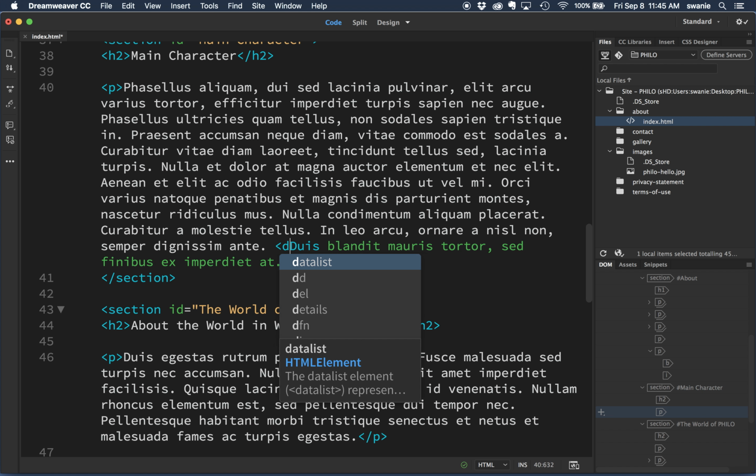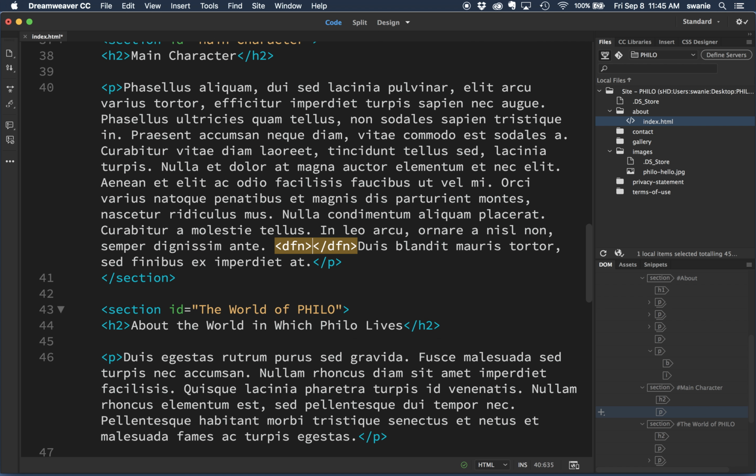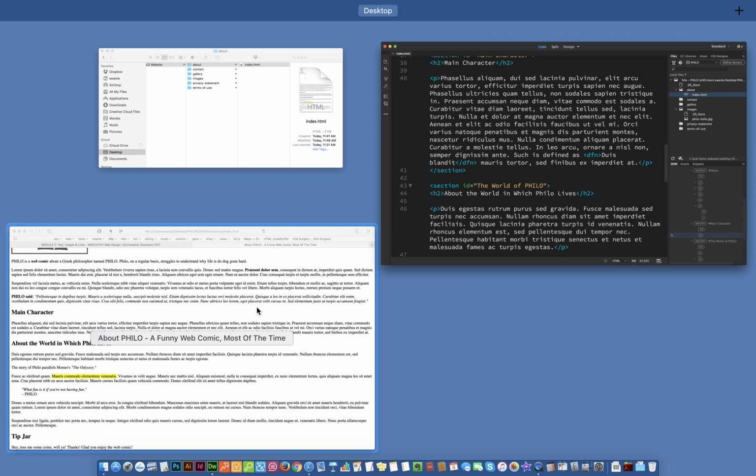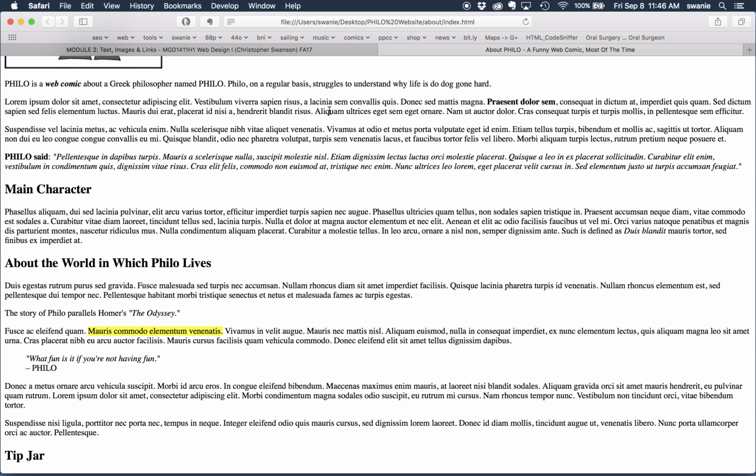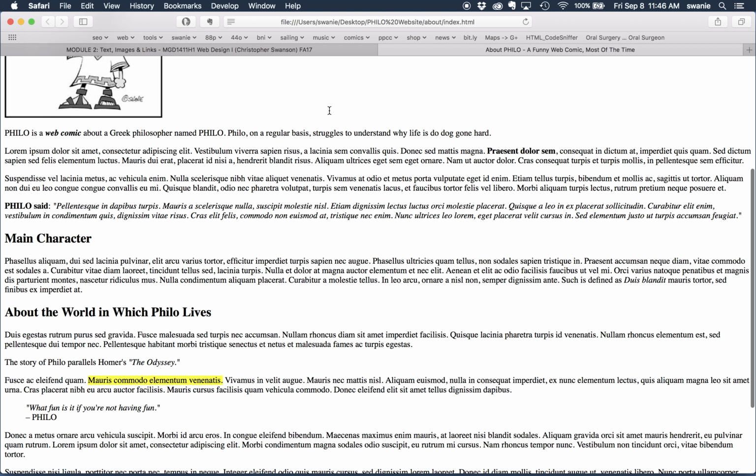And I wanted it italicized, I can put DFN. And it's another way to call out some words when it is a definition. So such and such is defined as Duis Blendit. And really all that's going to do by default is make it italicized.